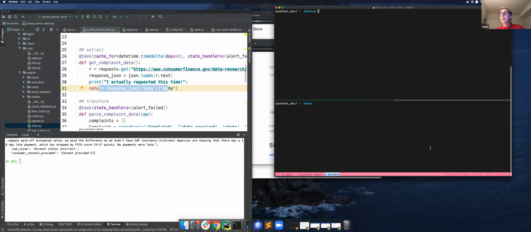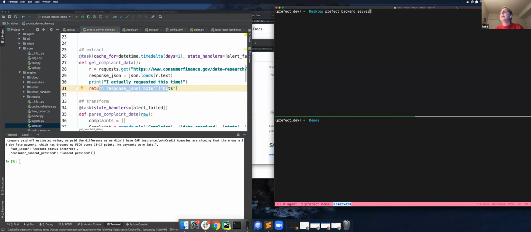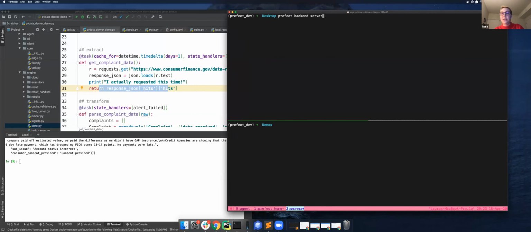Over here, I'm going to do two commands. These are the magical commands for starting up Prefect Server. Let me make this a little bit bigger too. Hopefully you all can see that. This is about the same size as the text over there.